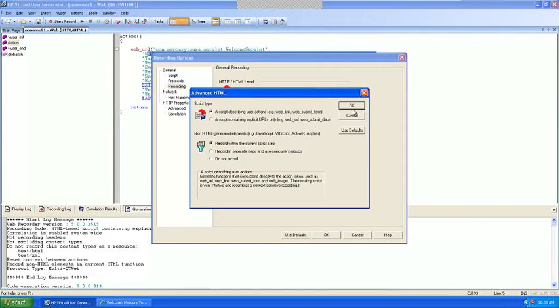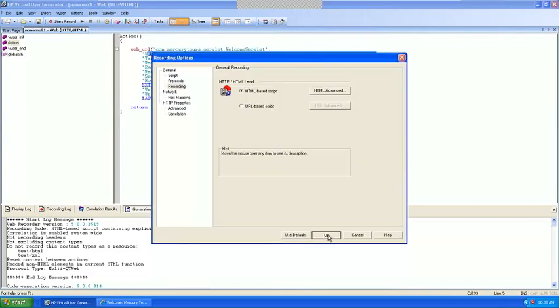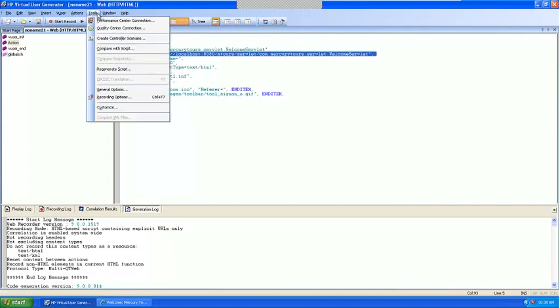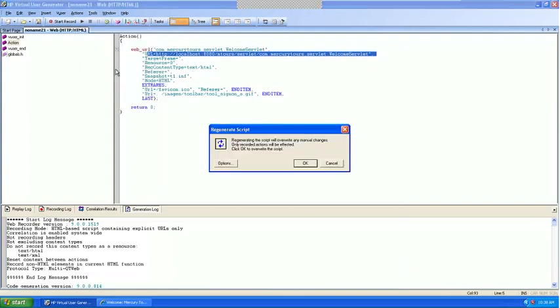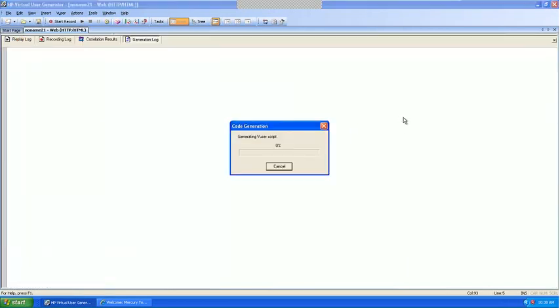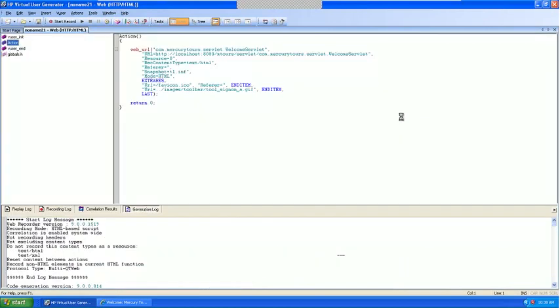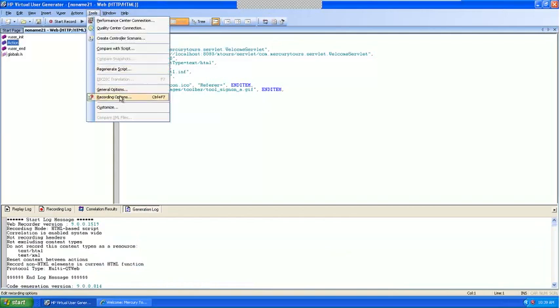Okay, I'm not going to re-record it. I'll regenerate the whole script again. You go to tools, regenerate script. Okay. I should go to the next screen.